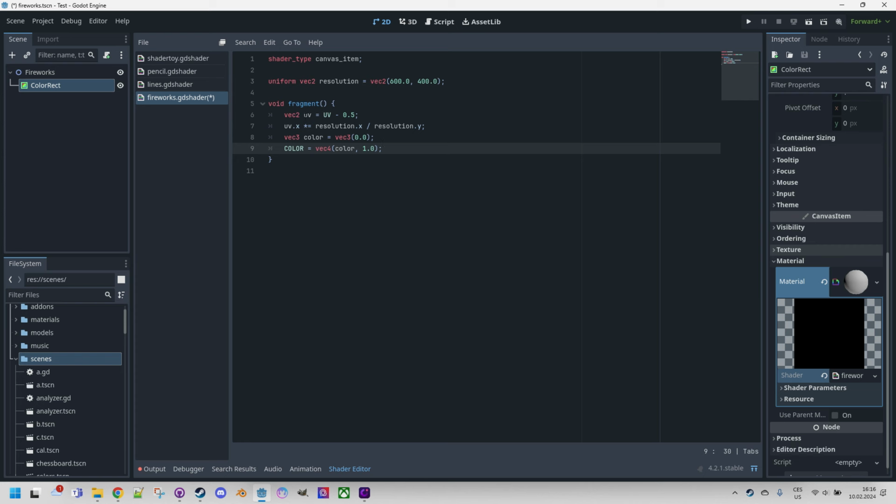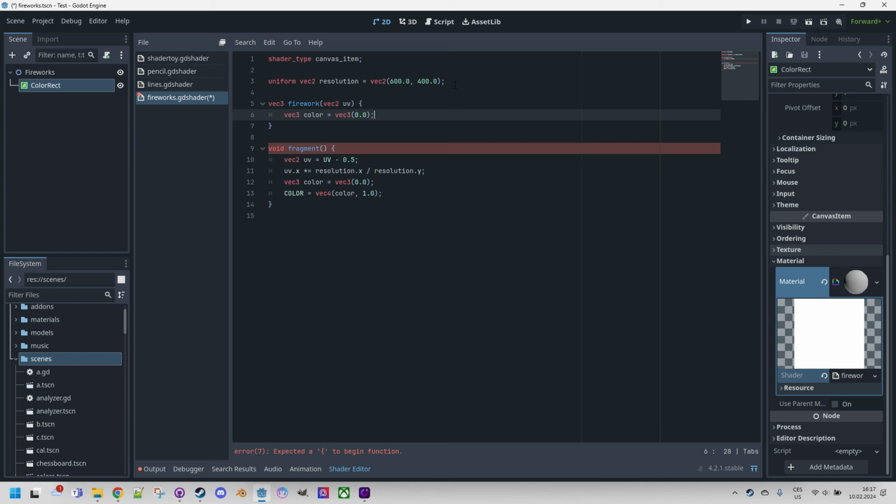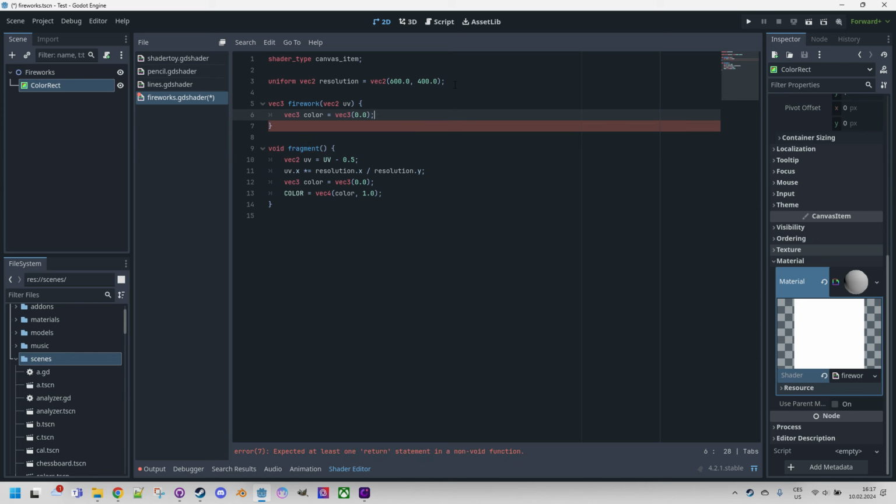Firework. And as I said, the input parameter would be the UV coordinates. Okay, and let's start with black color again, which would be then modified by the algorithm to get the right color of the fireworks effect.